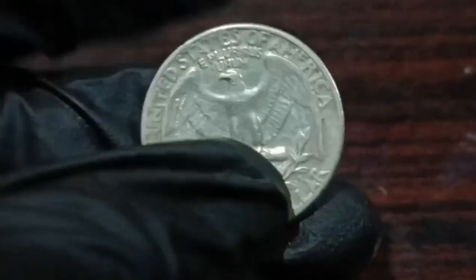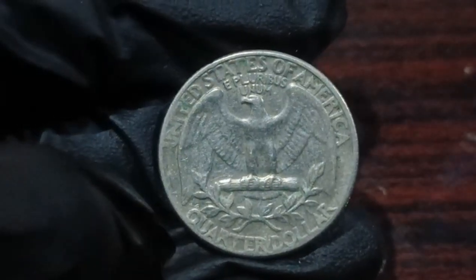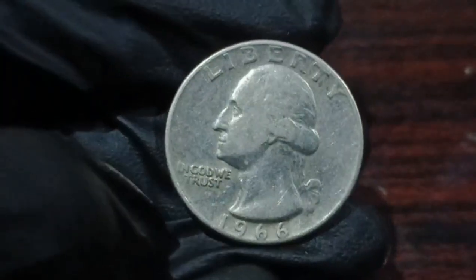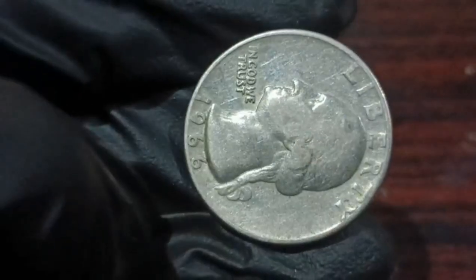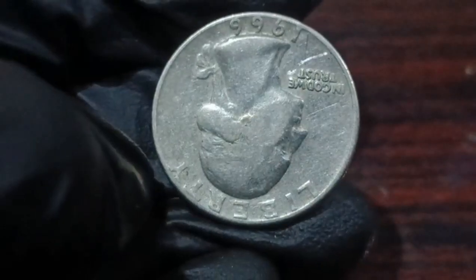The value of these coins has climbed as interest in mid-20th century numismatics continues to grow. Today, owning a top-graded 1966 quarter can be a source of pride, and potentially a fortune. In some sensational cases, coins with unique provenance or extraordinary quality have been appraised with symbolic or collector-signed face values as high as $66 million, representing their importance and rarity in the grand story of American coinage.